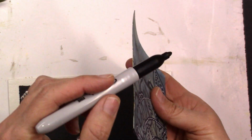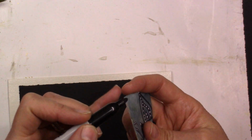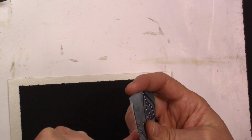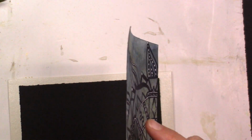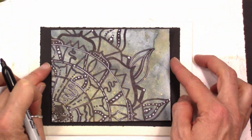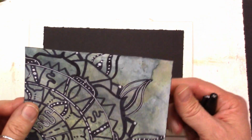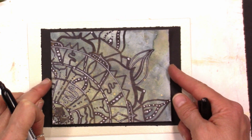Another quick tip for you, I've just got kind of a wide fat Sharpie here. I like to black the edges of my artwork real quick, and you can of course ink them or however you want to do it. I just want to get rid of that white, and I'm holding the front of it so that if my pen slips, it'll slip down the back because that happens. And voila, you have a beautiful blacked in edge because it really can detract. I've got this on that thick Canson watercolor paper, and the edge is actually thick enough to make a very big difference.